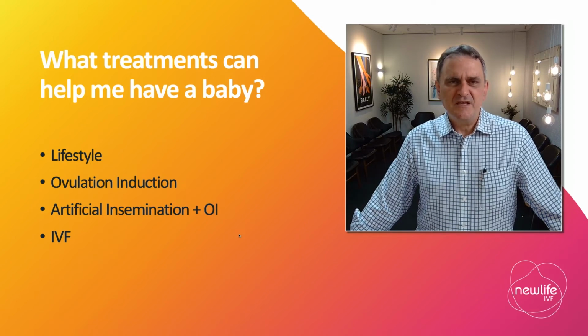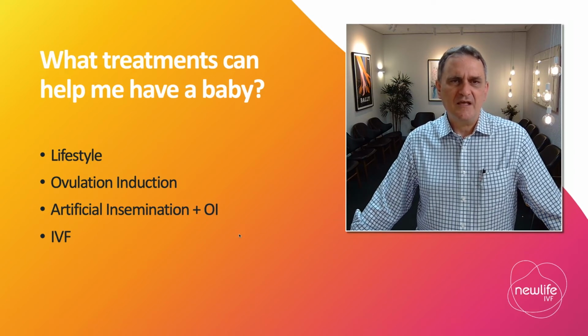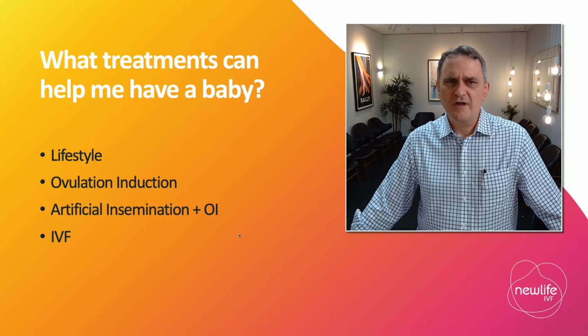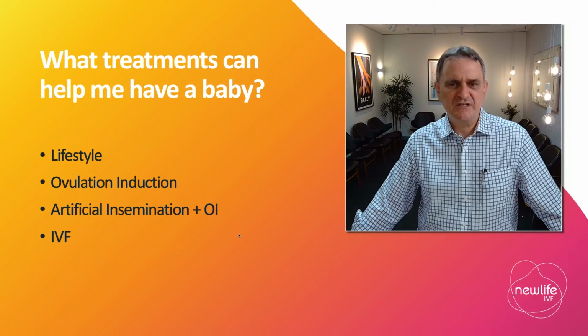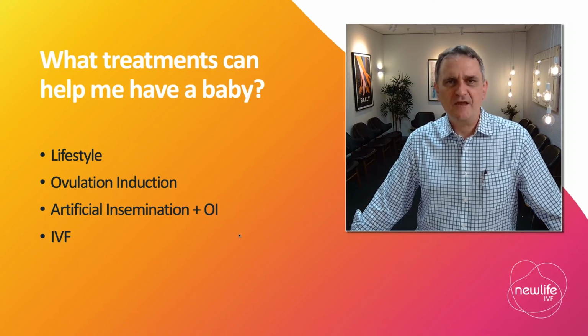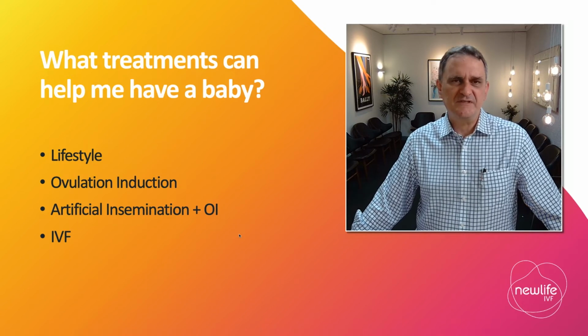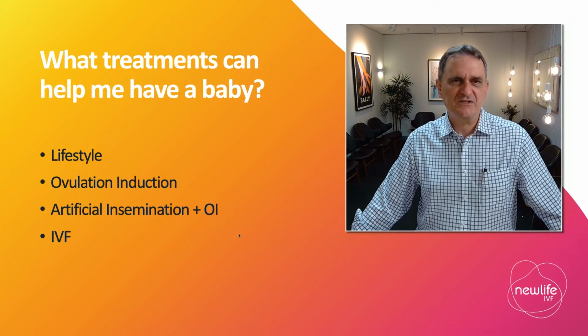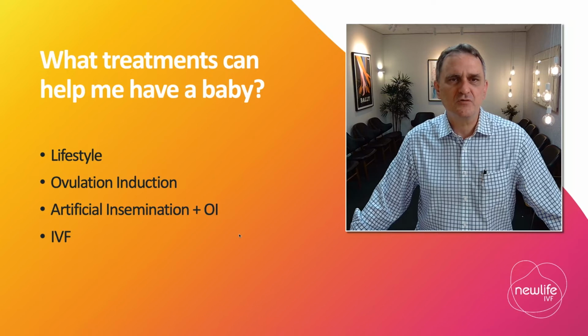The next thing we can do is to try and do something on top of that. But it's worth saying that with ovulation induction, we'll probably get about 70% of people ovulating, and of that group, 60 to 70% will achieve pregnancy just with the simple medications I've talked about.